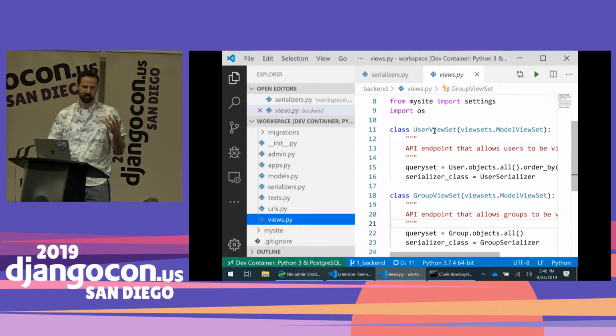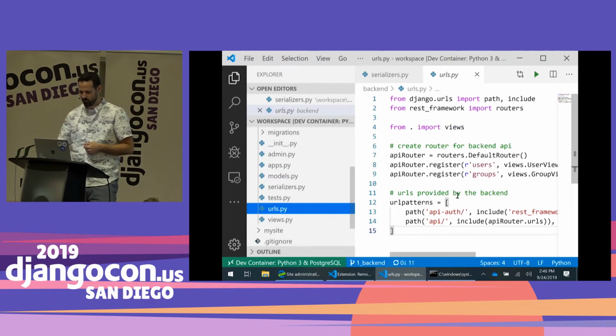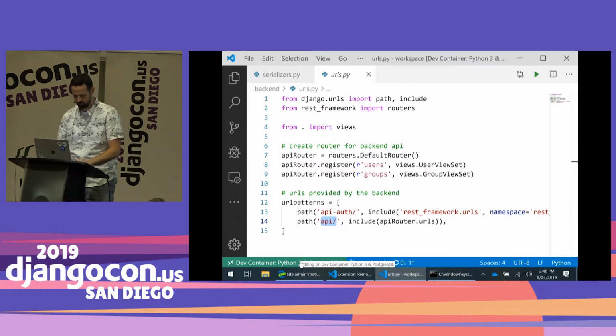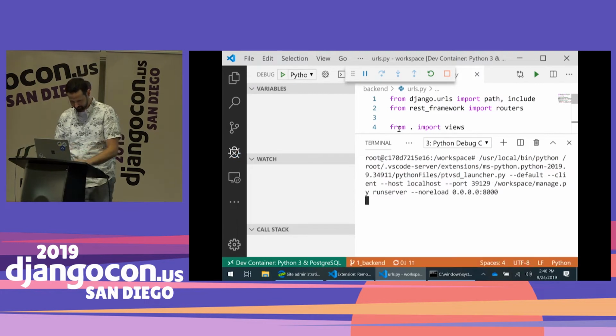So this defines multiple endpoints for all your different HTTP verbs, your get, update, post, put, those things. And then finally, we added those views. We've mounted those views at a URL path of API, and we've defined this router and registered it. So again, that's following the standard REST Framework tutorial stuff. So once we've done that, let's go ahead and run the app again. And we'll just see what that looks like now.